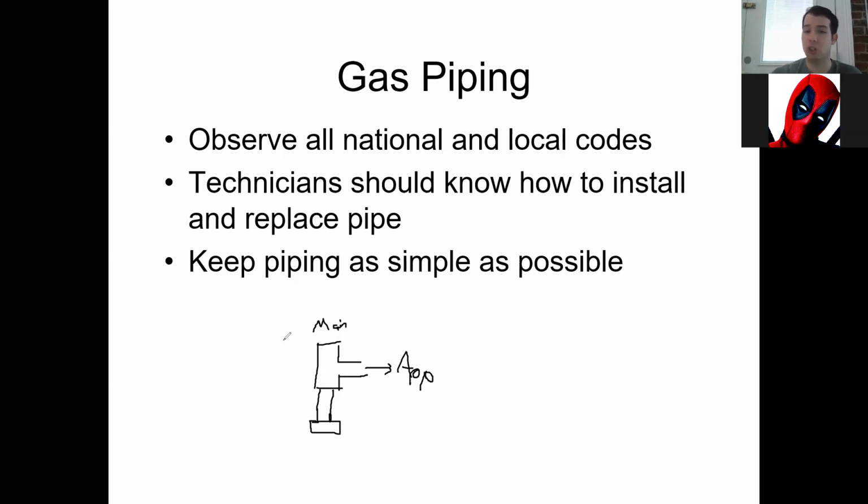What you want to do that though is you're going to need to shut off the gas at some point prior to this, somewhere where this main is. Sometimes you'll be lucky and there's a gas shut-off valve right here, but more often than not, you're going to have to go and shut off the main gas.